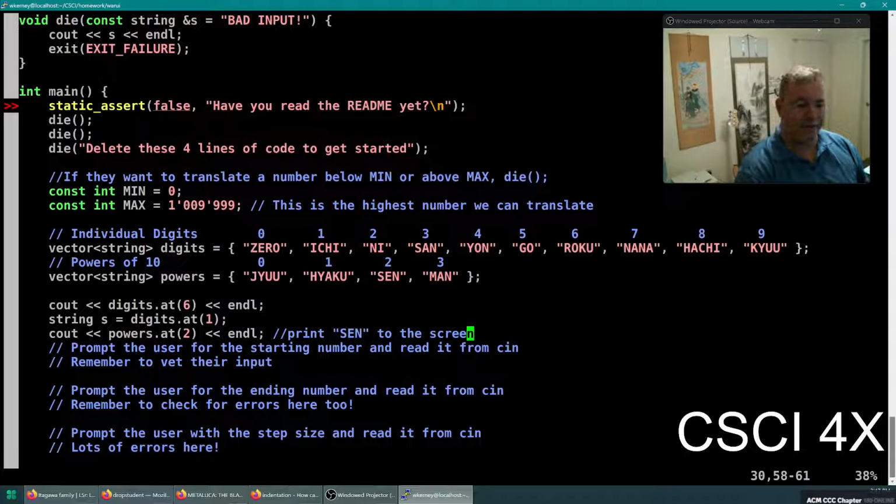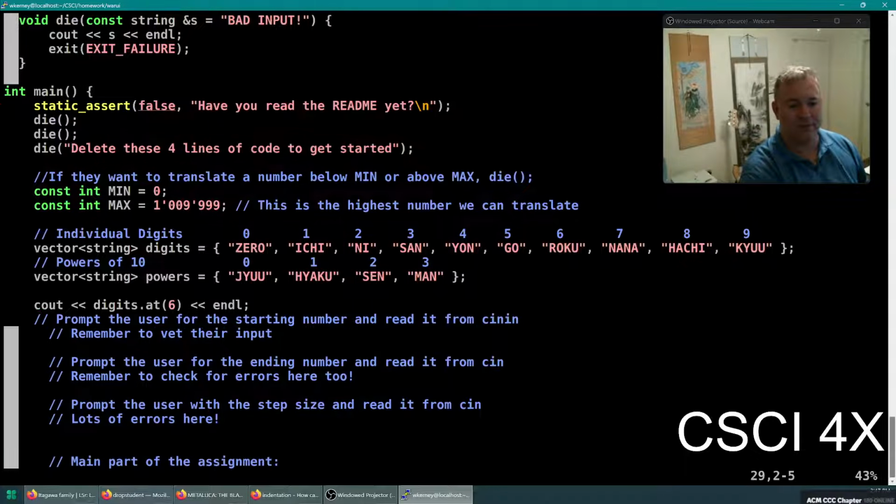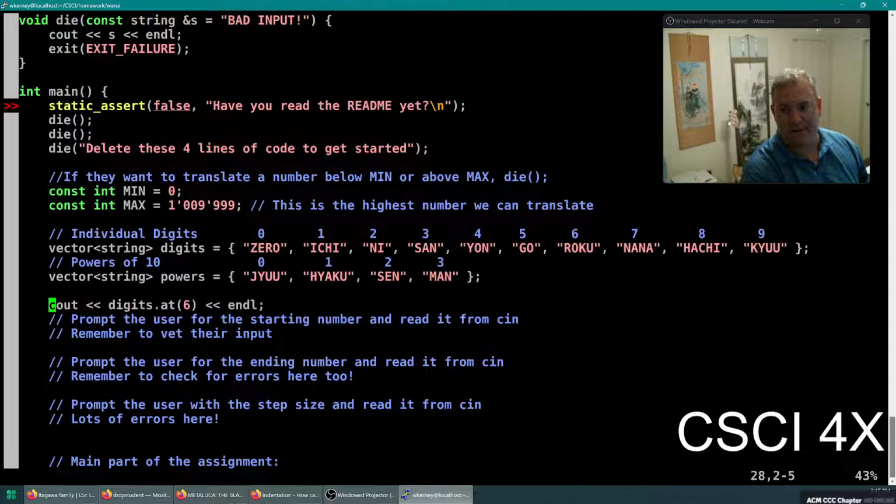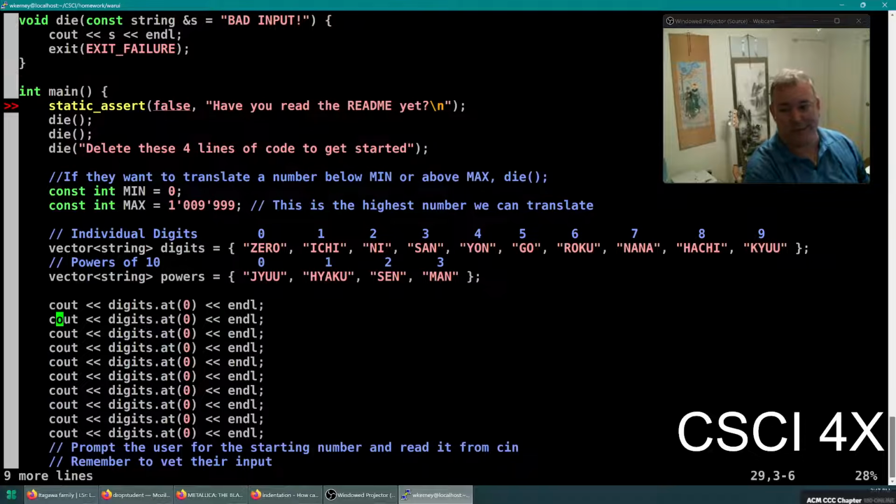So, what if we wanted to print the numbers from 0 to 9 to the screen? We could do this. You could. I don't recommend it.